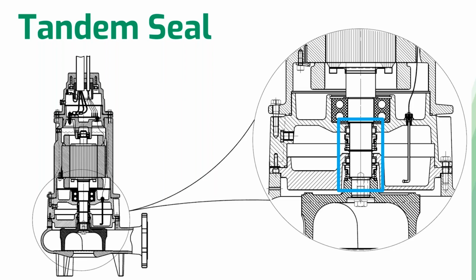Now, another thing is that with tandem seal pumps, these are two completely separate seals. There's nothing that is really connecting the two seals. So that means that that second seal between the housing and that additional chamber has been operating in ideal conditions. There hasn't been any water inside of that chamber, and that means that that seal's lifespan is much longer than that bottom seal, which means that if that bottom seal does fail, you don't have to worry too much about that second seal failing around the same time.